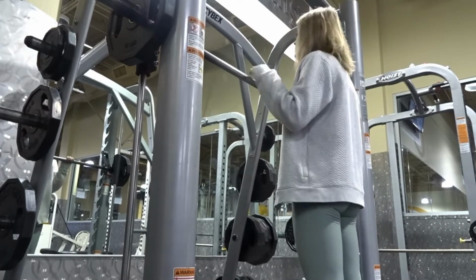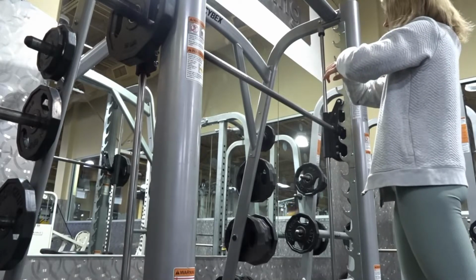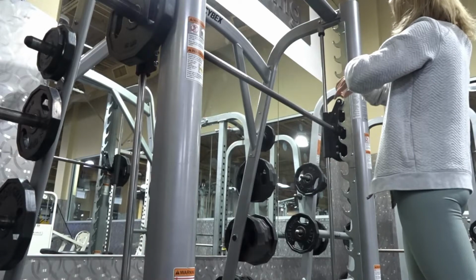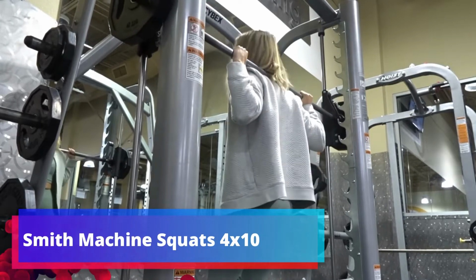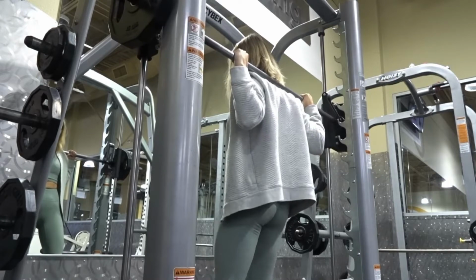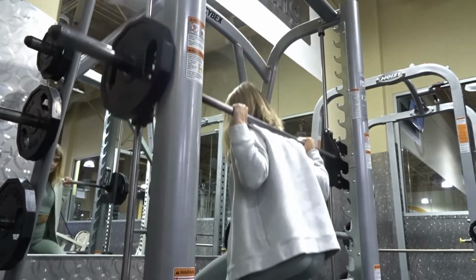All right, so we're starting off with our first set. Make sure you're setting your Apple Watches to exercise mode. I clearly forgot and I'm doing it now. Remember, you're sitting back into the squat. Don't push your hips forward at the top. Feel those leg muscles working.